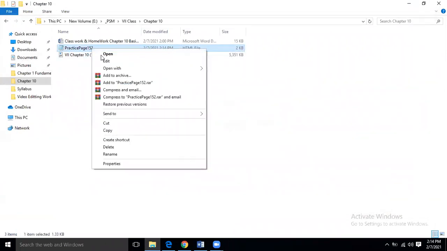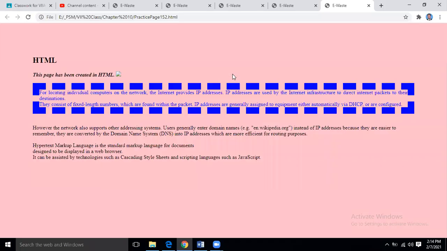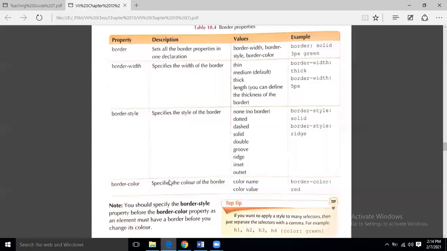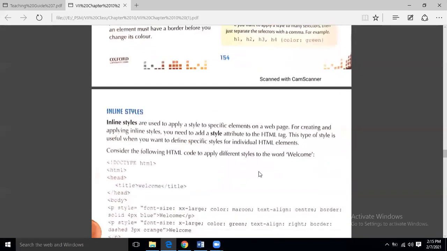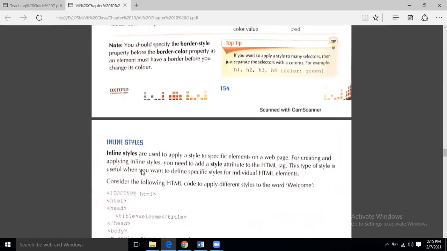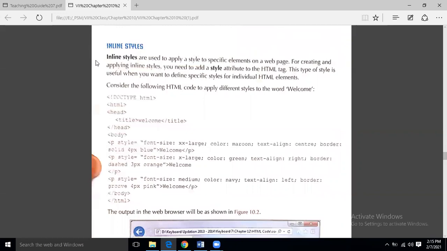Now we open this in Internet Explorer or Google Chrome. Now you can see that the border thickness is 20 pixels. So we can change these properties one by one to see the output and to differentiate different outputs. Similarly, you will change the color. Last time I also explained how to change the border color. So you can also change it to red, blue, green, any color.